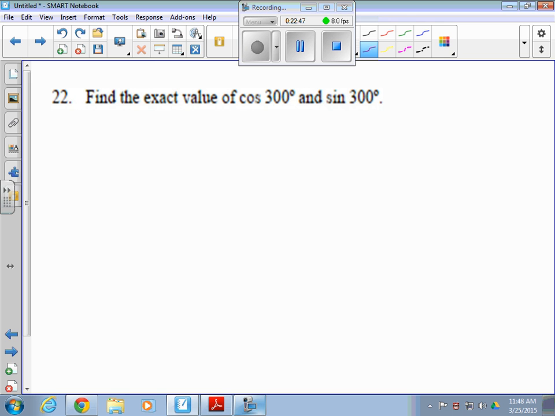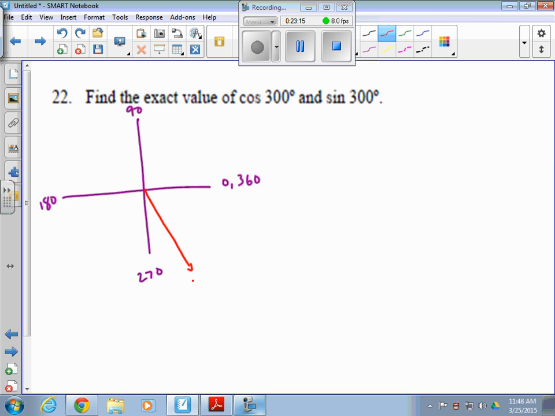The exact value of the cosine and sine of 300 degrees. So again, look at your unit circle. As you look at your unit circle, remember, this is 90, this is 180, this is 270, and when you get all the way around, not only is it 0, it becomes 360, and every time you use a revolution, you add another 360. But it's saying the cosine of 300. If you look 30 degrees past 270, that's going to be 300 degrees. So all the way around to that point.